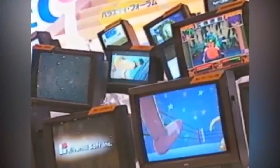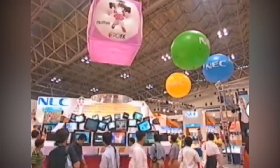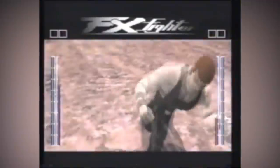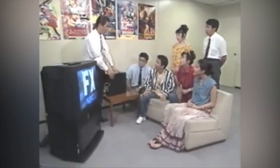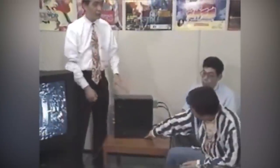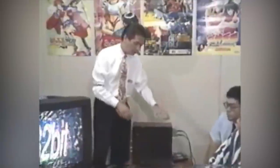The NEC PC FX saw a release in the Japanese market in December of 1994, just one week after the Sony PlayStation and about a month after the Saturn. Whilst previously the PC Engine saw a release as the TurboGrafx in North America and Europe, the PC FX permanently remained exclusive to the Japanese market as no Western releases ever materialised. The case for the console itself had somewhat of a unique form factor in that it was shaped like a PC tower, as opposed to the more traditional games console look. The reason stated for this was that, like a PC tower, at one point in time it was set to be upgradable.